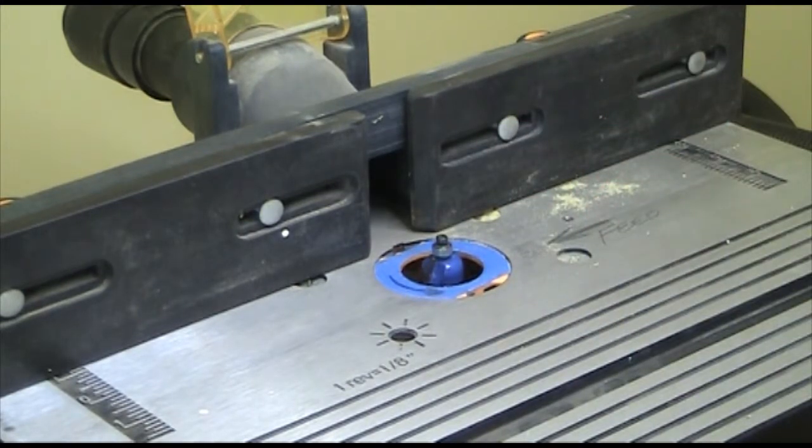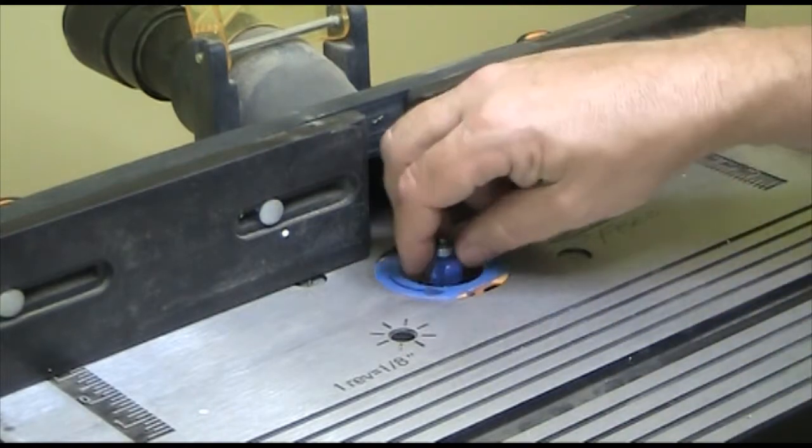So even if it gets switched on, nothing happens. But now we're ready to actually get started. So I'm going to plug it in. One thing I have to remember is which way this blade turns.